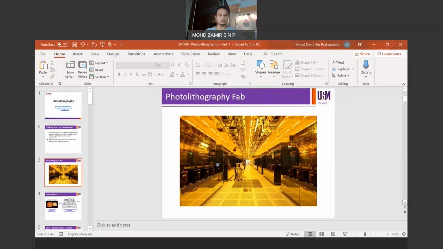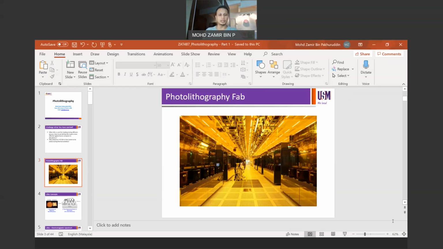So let's continue to the topic for today. We're going to learn about the photolithography process, which is essentially a printing process. In comparison, if you look at your t-shirt printing, it's typically done by a screen printing process. But in order for us to print our patterns or our circuit on the wafers, we need to do a printing process by using light. So this is called the photolithography process.